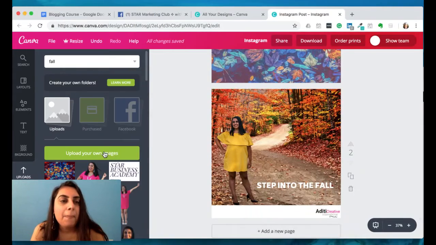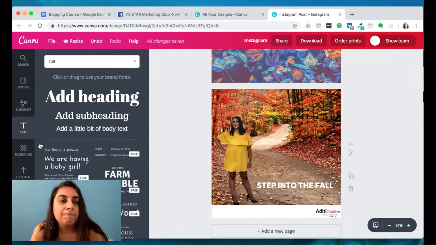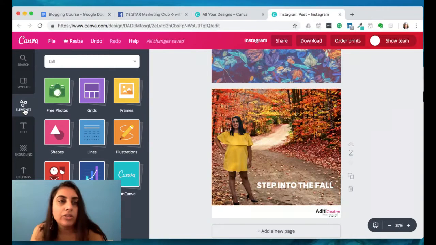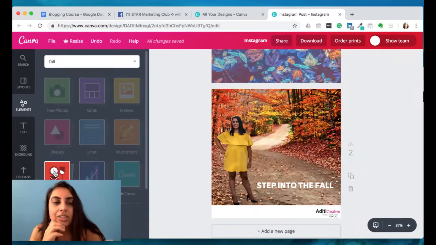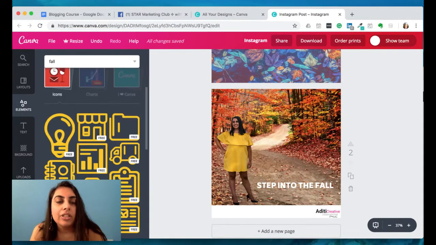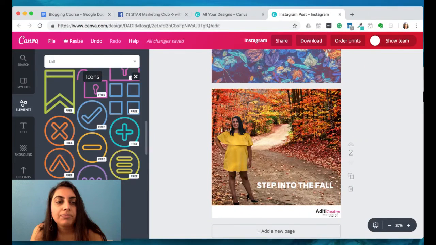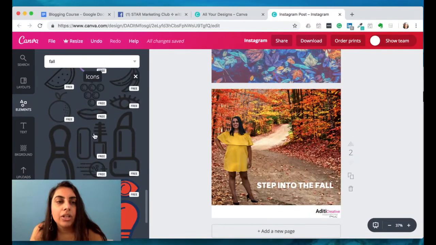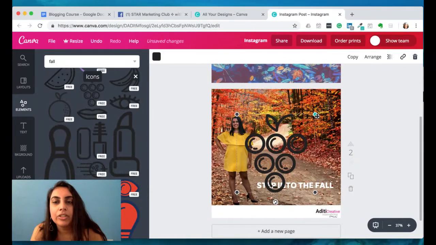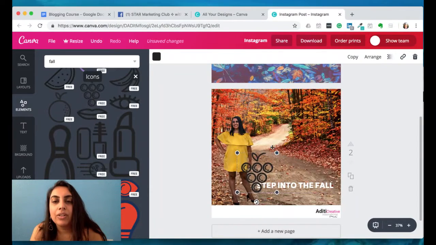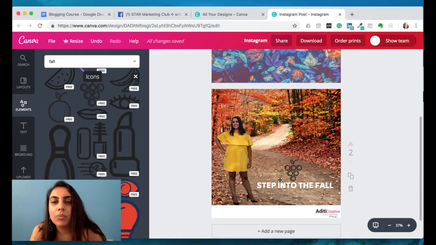So then, let's say I want to add maybe some sort of line. So there's all these options here, which I really like. You can add lines, you can add icons, you can add illustrations, you can add so many random things. Like just to show you an example, here's a grape. If you wanted to add a grape to your picture, you can add a grape. And you can just find different things that match up with what it is that you're looking for.